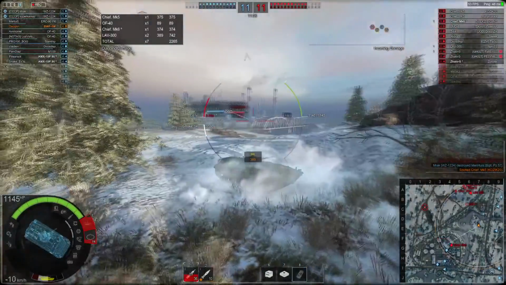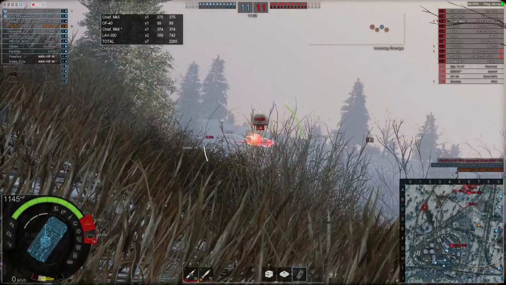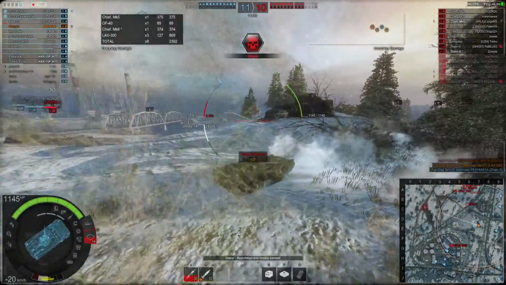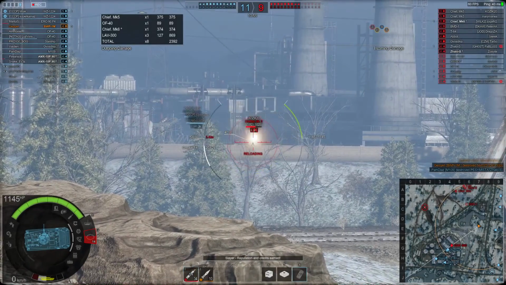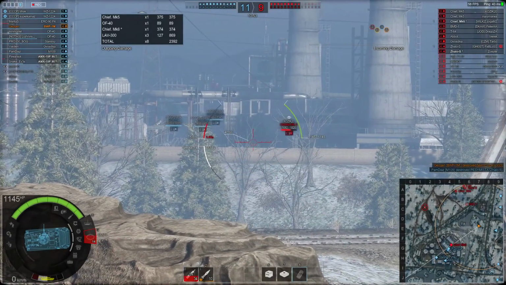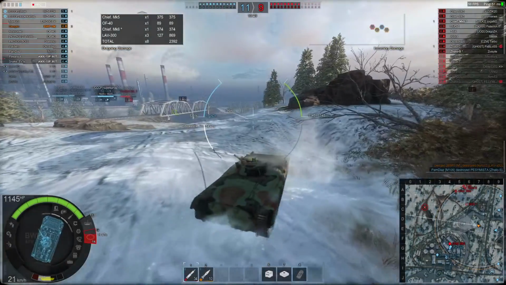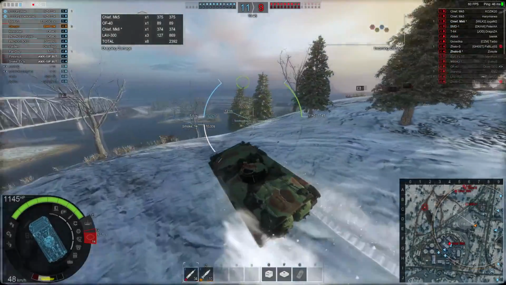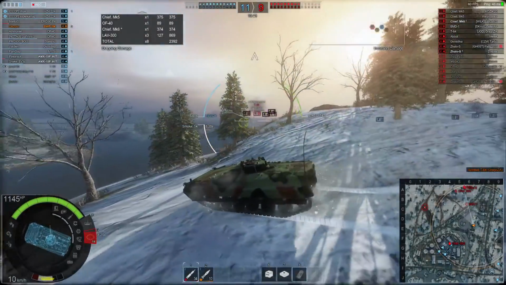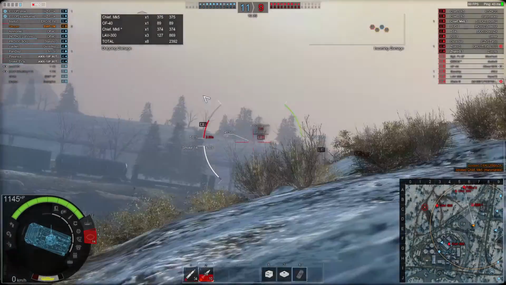Slow travel time on these heat shells, remember. They do not fly very quickly compared to AP rounds. HE rounds are kind of similar as well. So you will have to lead your targets more if you are firing at fast moving targets like AFVs. We also have smoke, 15 uses of smoke, because they changed it where you only used to have 3, which was not enough.